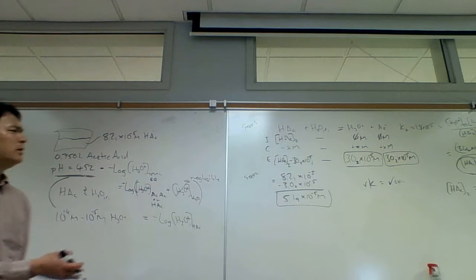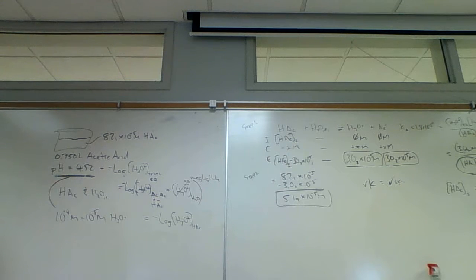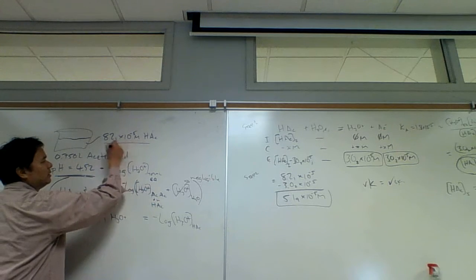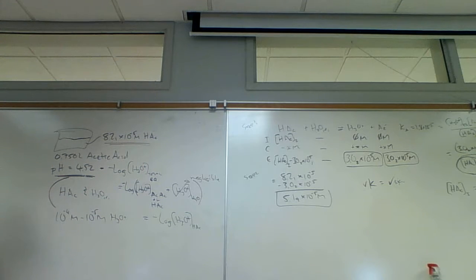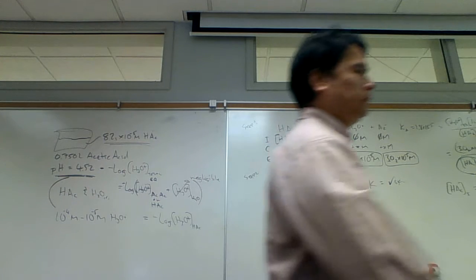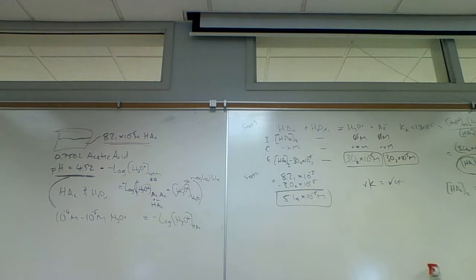Okay, so this is a typical problem. But sometimes they take a typical problem like this and make it a little bit more complicated. And so what they want us to do is, well, how are we going to get this molarity here? What we're going to do is take a vinegar solution and then dilute it with water. And so they're asking how much vinegar is required to do this. So let's see. What mass of vinegar should be diluted?